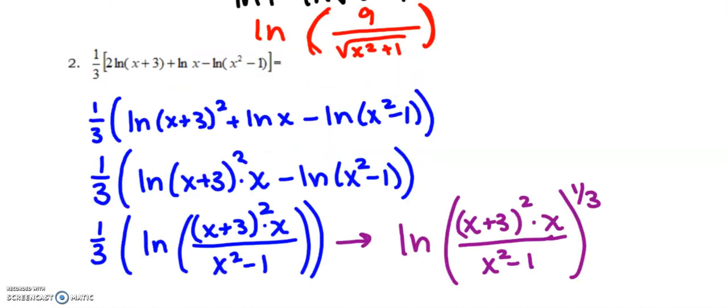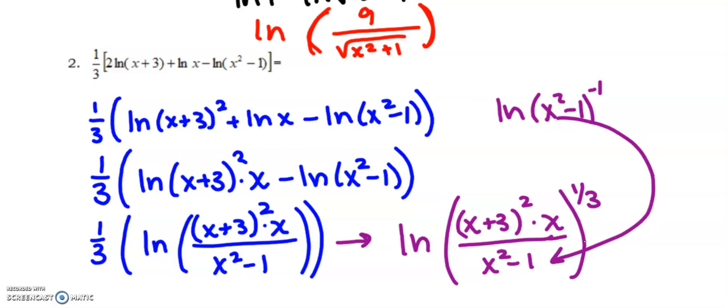All right, this is the order that I chose to go in. When I mentioned earlier about swinging the negative up and how it won't matter, let's say right here you decided to move that negative up, you would end up with the natural log of x squared minus 1 to the negative first. And then at the very end, anything that has the negative exponent, you would push to the bottom. So that can still work out.